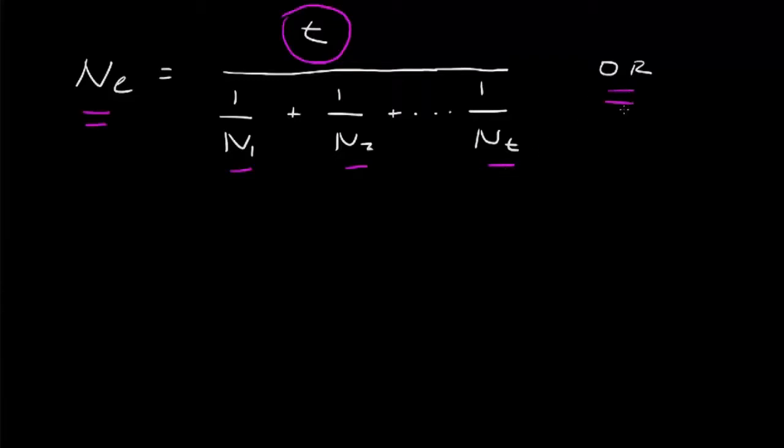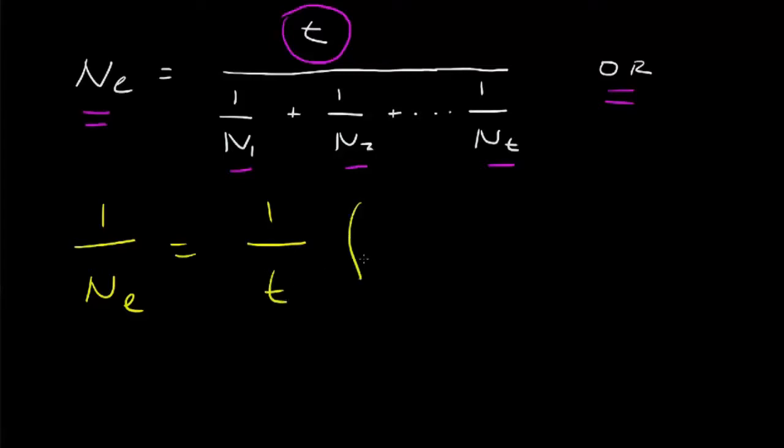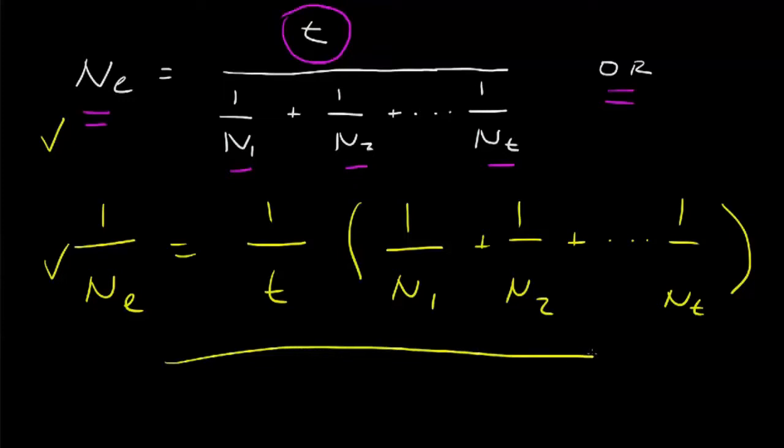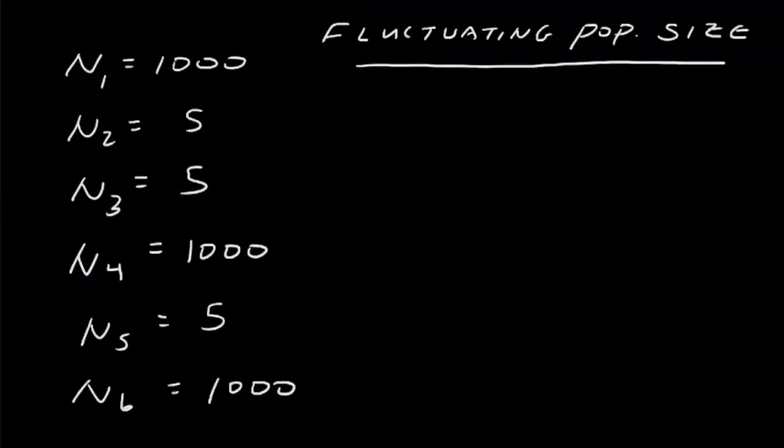Now, I should say that the equation you see here is oftentimes written a little bit differently in the literature. And we oftentimes see it written this way, as, again, another reciprocal. And we'd multiply that then by the sum of our reciprocals. So in this case, we'd have n1 plus n2 plus ... all the way out to nt. So if we estimated effective population size using this equation and this equation, they basically will give us the same answer. But this is a form that you'll see oftentimes in textbooks. So we'll use that to estimate effective population.